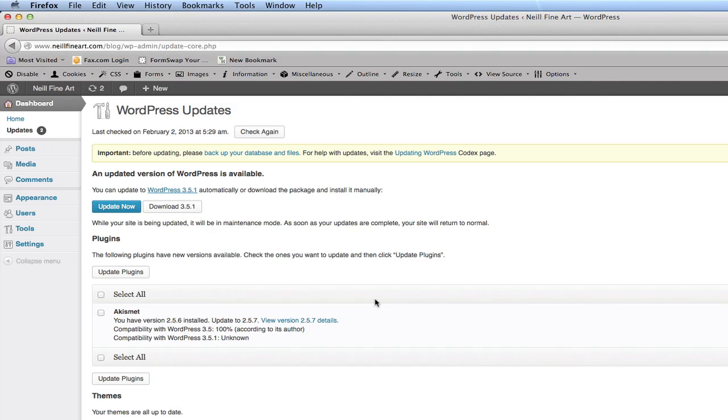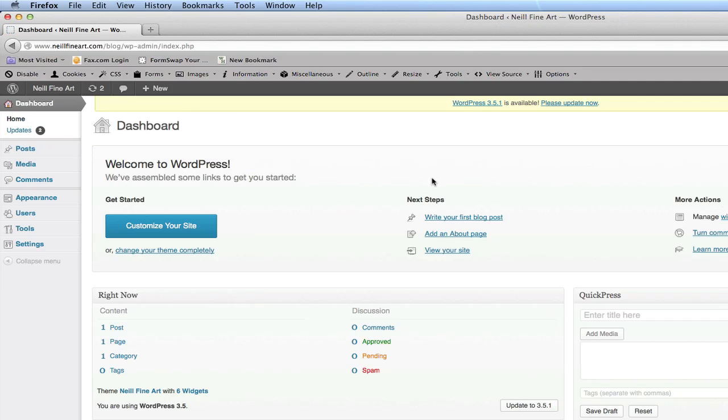That's something that comes default with WordPress. I don't actually use Akismet on my site, but it is a great piece of software. If you are interested, you can look into that. We're just going to ignore that as well because we don't actually use that feature. So let's go back to the dashboard, and we can either hit the back button or we can hit the home button right here, and we go back to our dashboard.